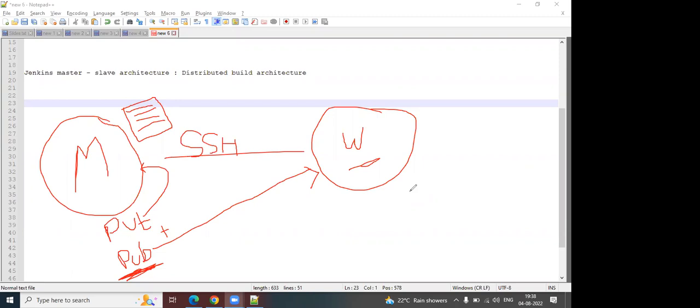Slave server is a replica of master server, or both are different? As of now, in my scenario, it is a replica of my master node because I just now took an image. Okay. So I am trying to create a slave node, which is a replica of my master. How will I do it? Let me show you that.